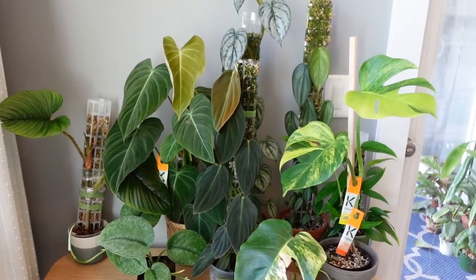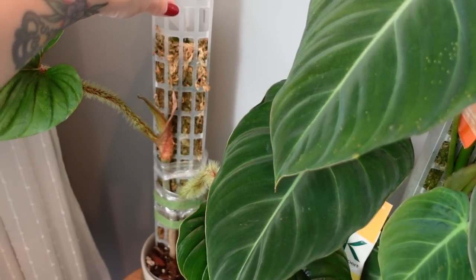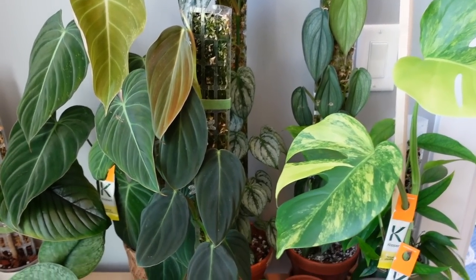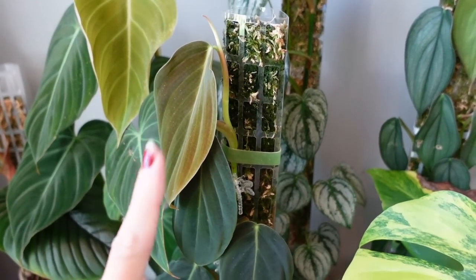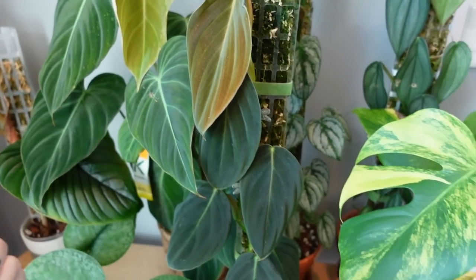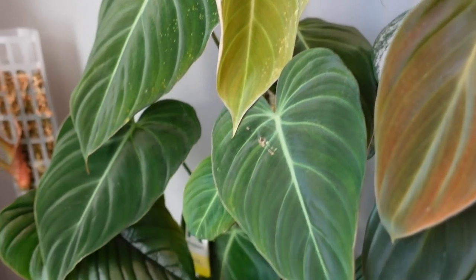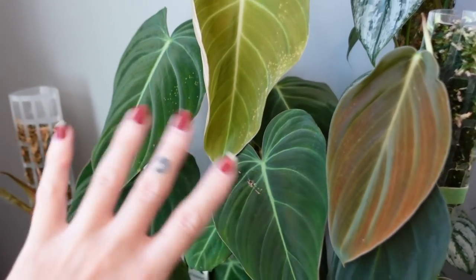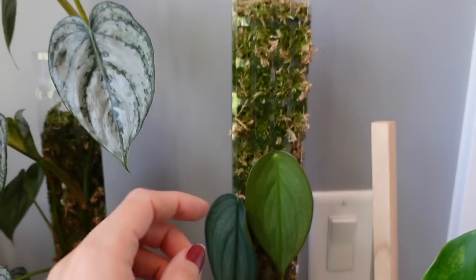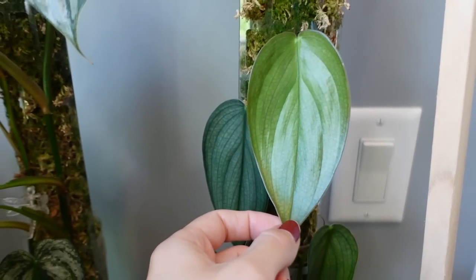This Serpens is so unwell — I think it might have rotted, I need to look into that. But we have some healthier moss pole plants over here. In the front is my Philodendron Gigas, which I recently took out of the cabinet. This is a new leaf and it's so gorgeous — I love this philodendron. We have a new leaf on my Philodendron Gloriosum too — I don't know why they keep coming out wonky, but I have the beneficial mites on it now. We have my Brandy, which really needs to be extended. And my Burle Marx Fantasy — this is what the new leaf ended up looking like and I am in love. This plant is climbing up to be one of my favorites for sure.